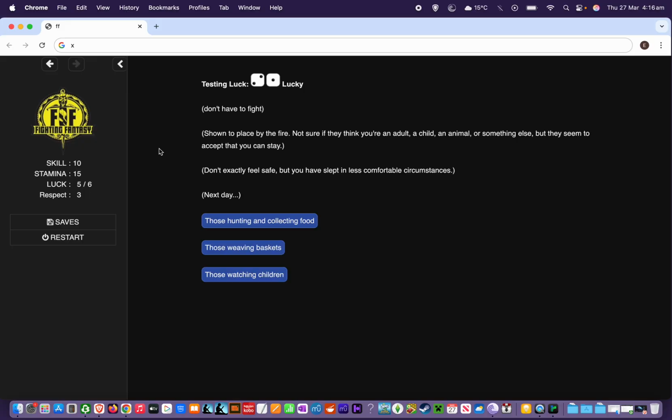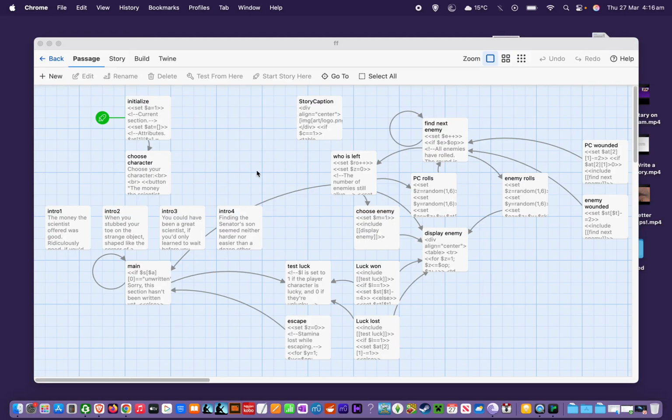So because of the fact that we've perhaps slept rough in the past or something like that, we're sort of used to making the best of an uncomfortable and frightening situation and kind of, okay, well, I better get some sleep sort of thing. And so you don't suffer the disadvantage of lack of sleep, which the other characters will suffer. And of course, that requires that the program be able to branch based on character. So let's have a look at the code that allows that to happen.